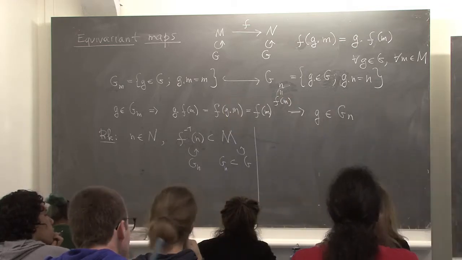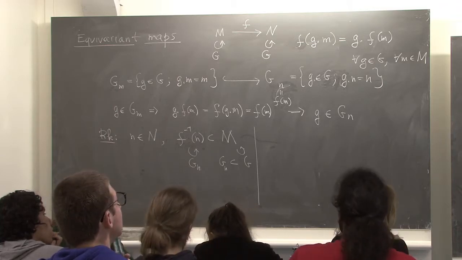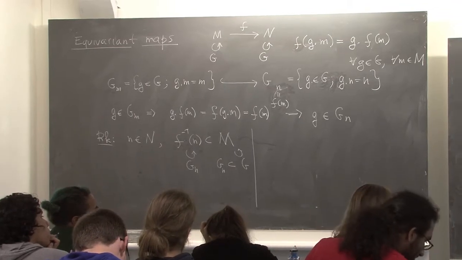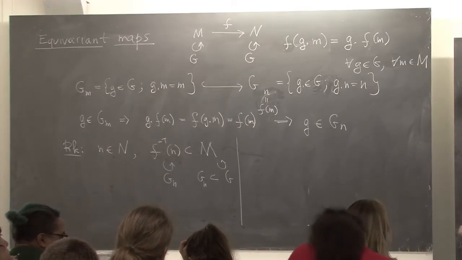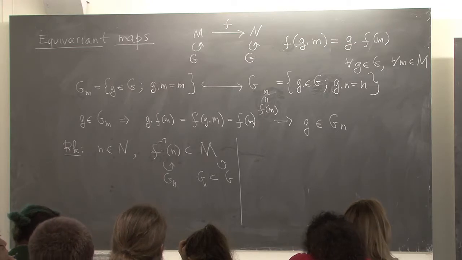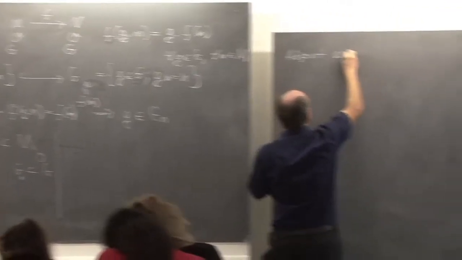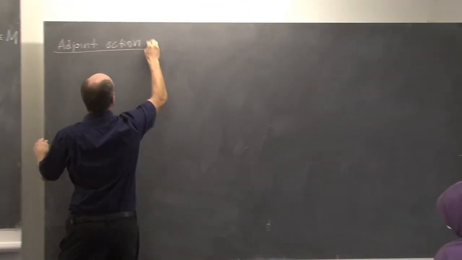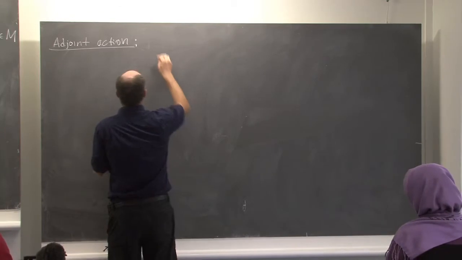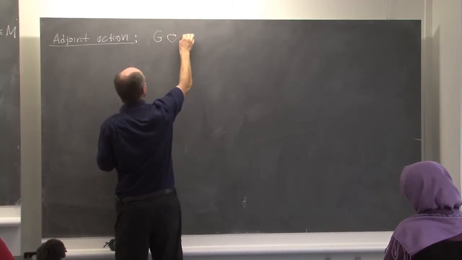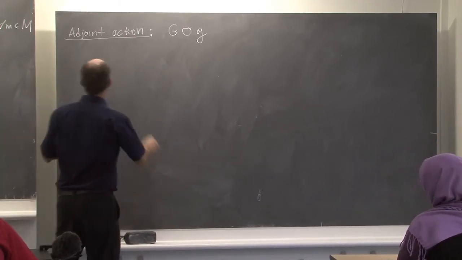Maybe the last topic concerning the actions for a moment. So these are two important examples of actions. So the first one goes under the name of the adjoint action. And I think some of you probably know it very well. So that's the action of G on its Lie algebra. And it's organized in the following way.